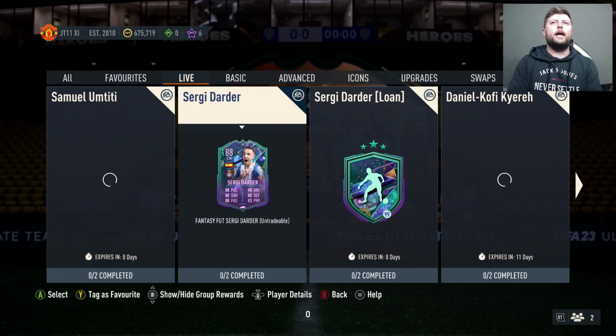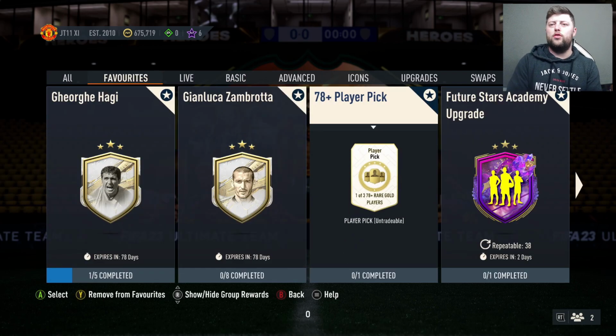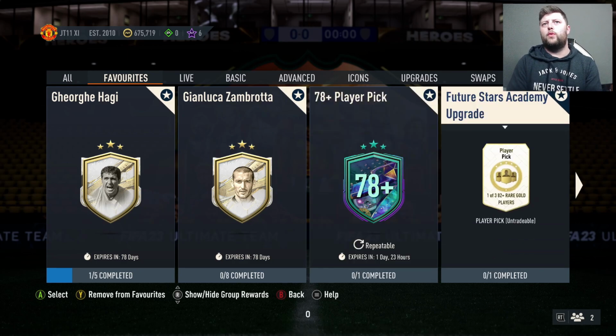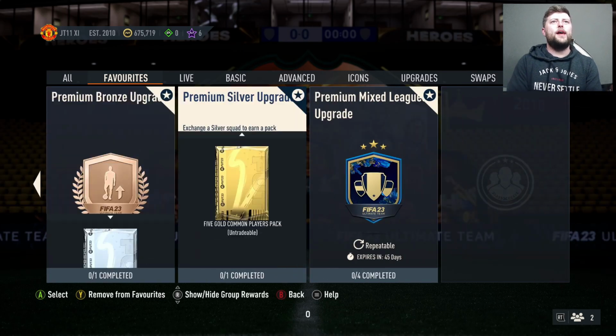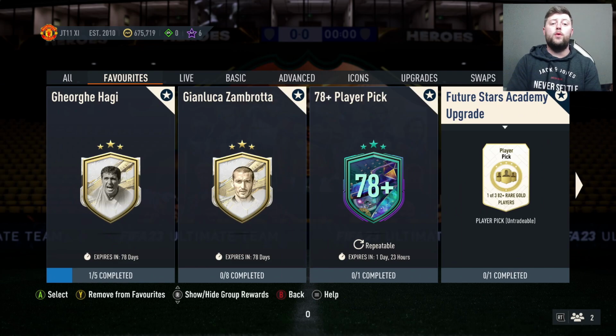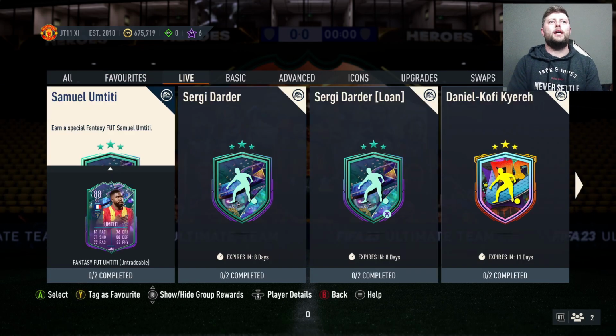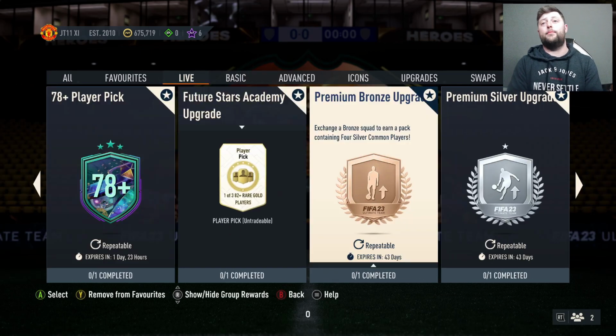What you want to be looking at is predominantly, if I've got them in my favorites, the 78 plus player pick is always a nice one to grind through, as well as then any Future Star Academy if you are looking to grind that as well. And then you have got the League SBC. All of these mixed together are going to give you more and more high rated players as you go through, and that will just leave you easily enough to be able to get the 3 times 84 times 5.